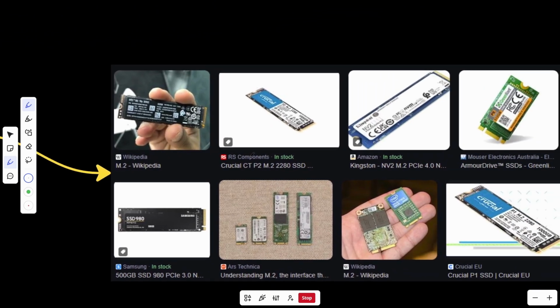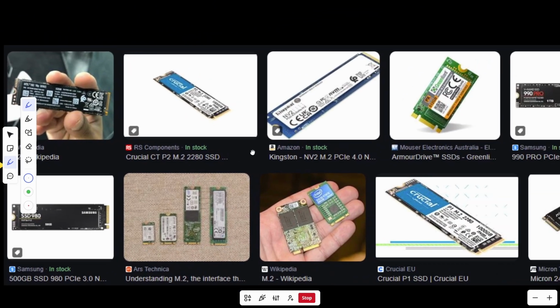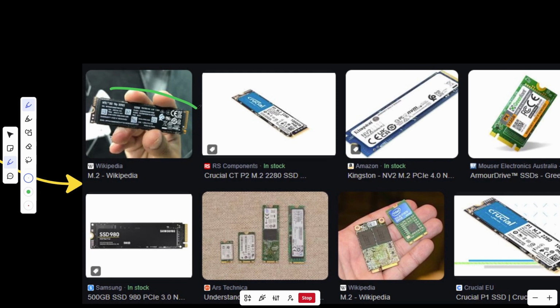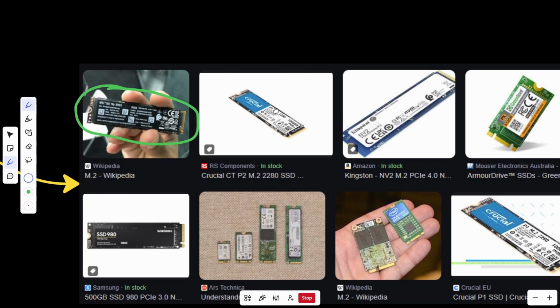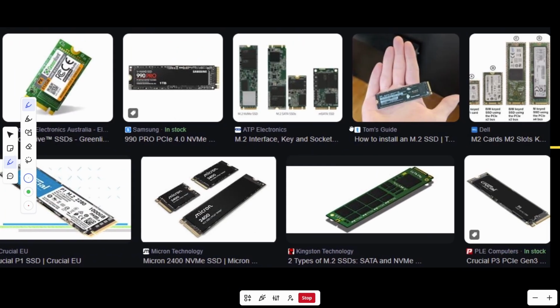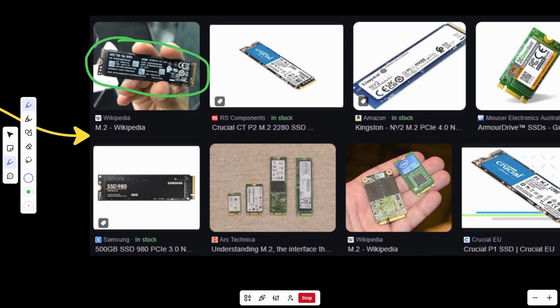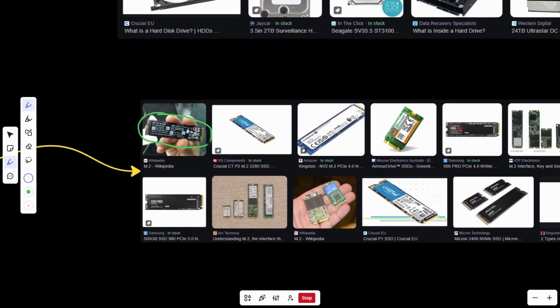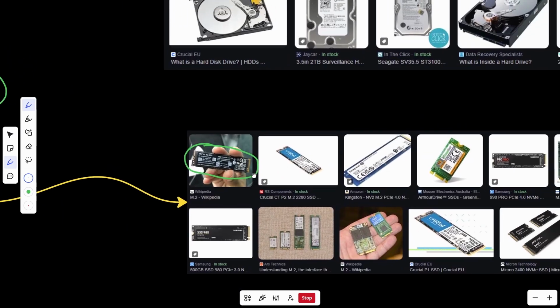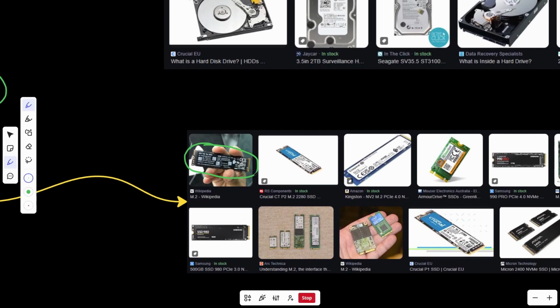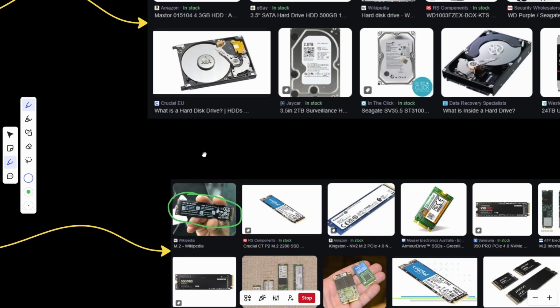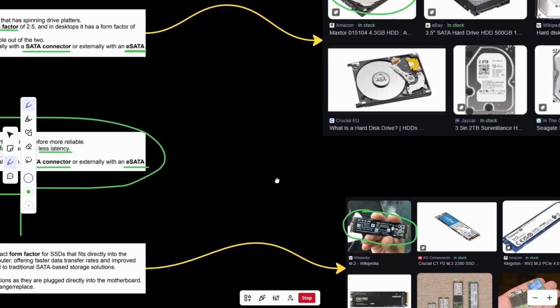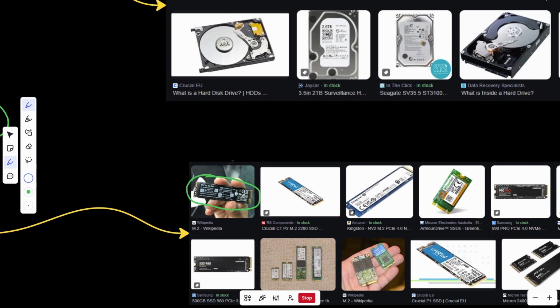And what this looks like, guys, looks like this, right? So you can see it's kind of like a long stick type. Okay, and generally you can install this just with a simple screw. So this is also important for you to know. I didn't get an image of this, unfortunately, but just know that when you're installing an M.2 drive, the installation is generally a lot easier than a hard disk drive or a solid state drive. And that is because you just need a single screw to do that.